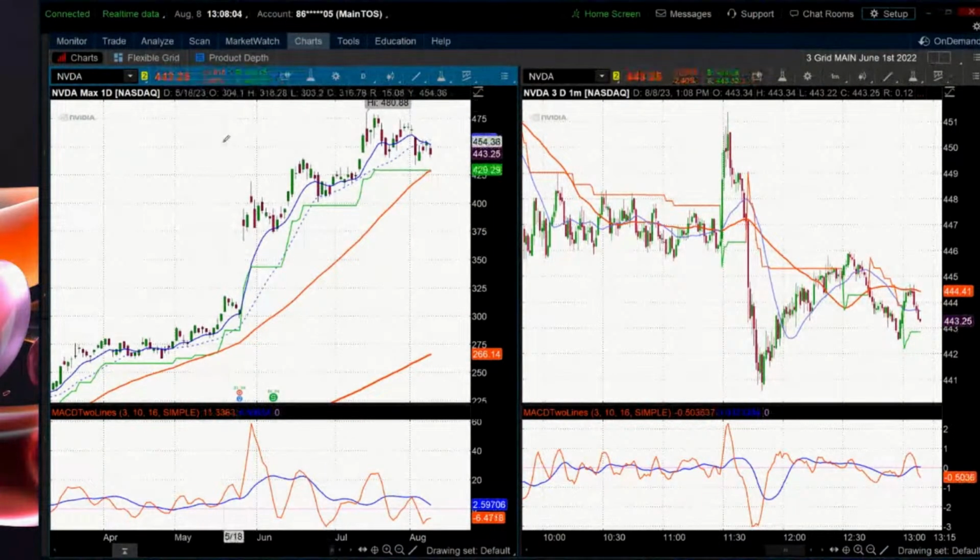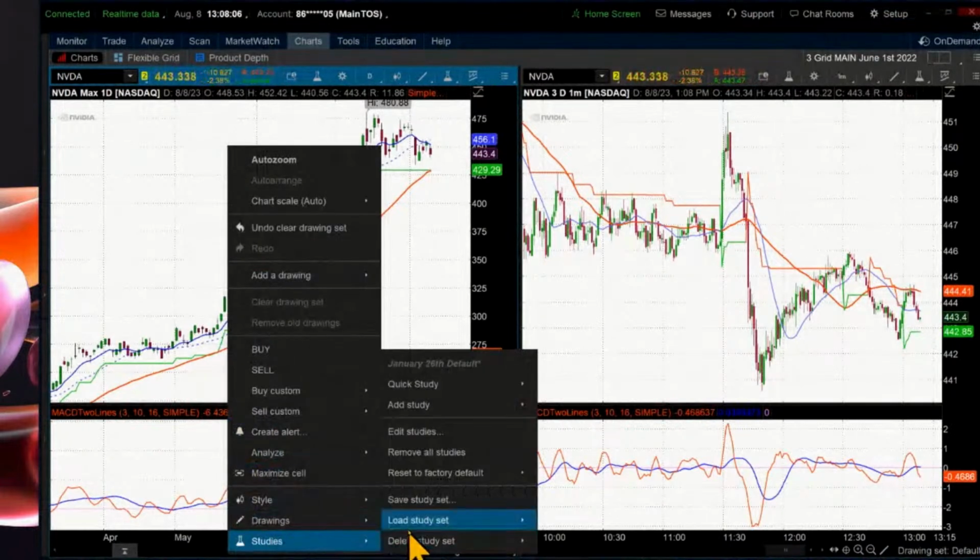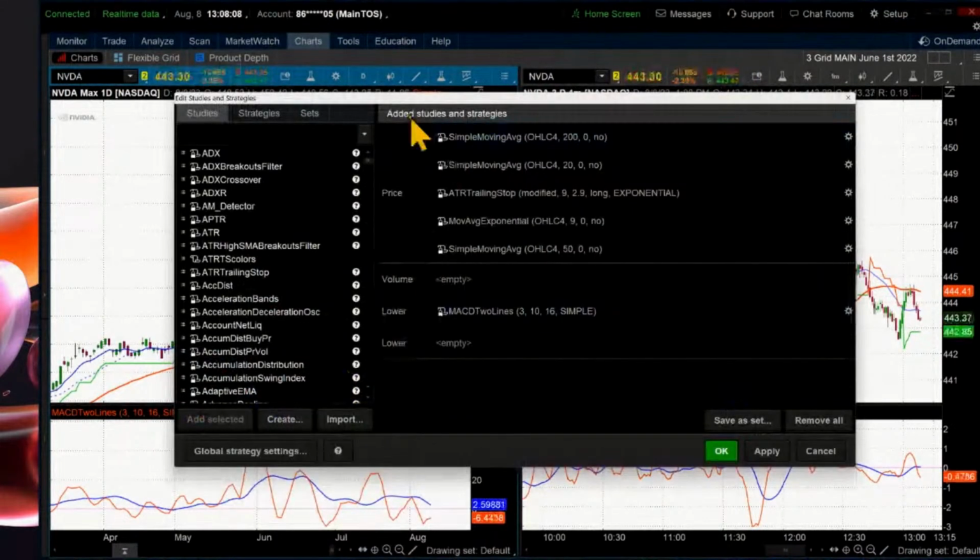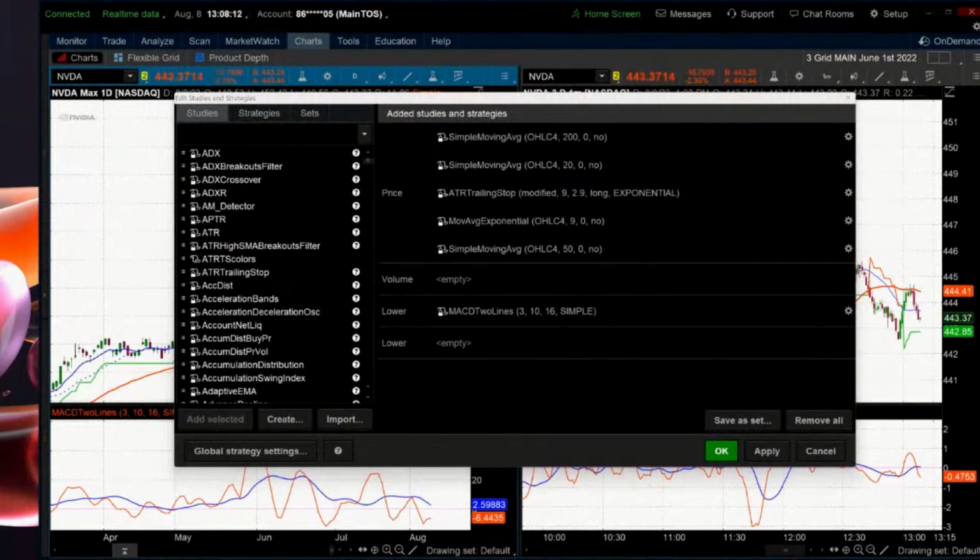The first thing I do is I like to share this. These are my studies, and I'll go over them. Let me screenshot that for you. Like I said, I'm going to go to a blank slate and show you all this. But let me show you this first.